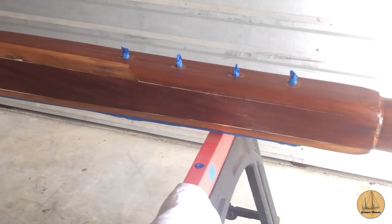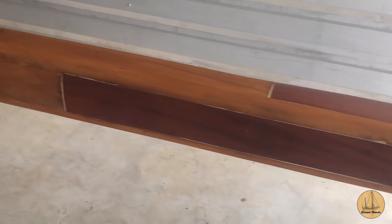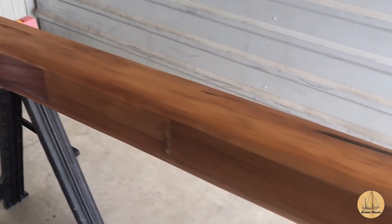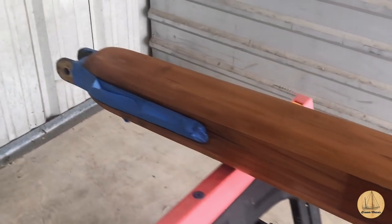All right, so we have the first coat of primer on, and it's starting to tack already. It says it gets tacky fairly quick.